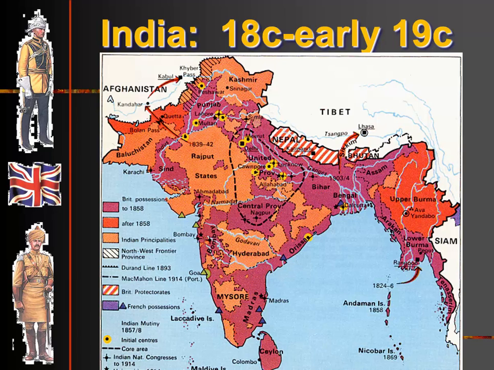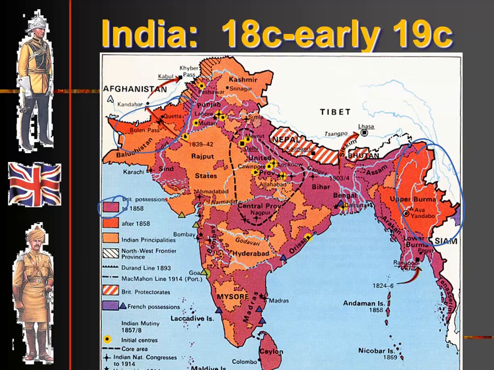If we look at this map, this is a map of India, 18th century to early 19th century, and we can see the progression of the British. Everything in this purple color here is the British possessions until 1858. By 1858, they've gained large portions here in southern India, Bengal, and parts of what today are Myanmar, which was Burma, and other countries in Southeast Asia. They've gained what's referred to as the Punjab up here in northwest India, and central parts of India. They gained these areas here after 1858 in this darker color.